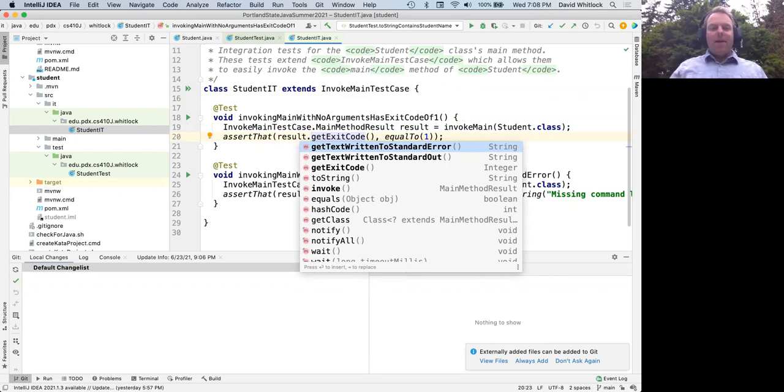Then you can use the assertion methods to validate all of this.